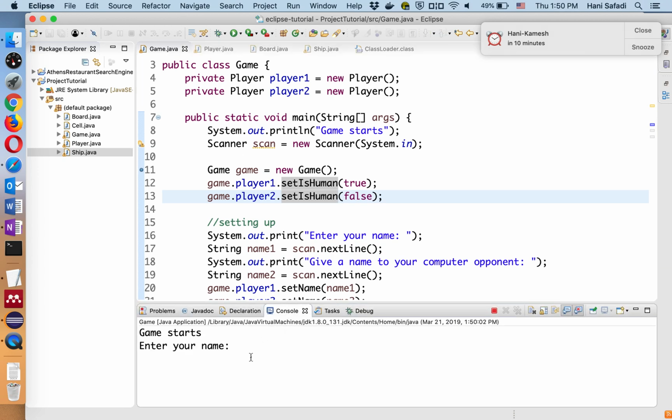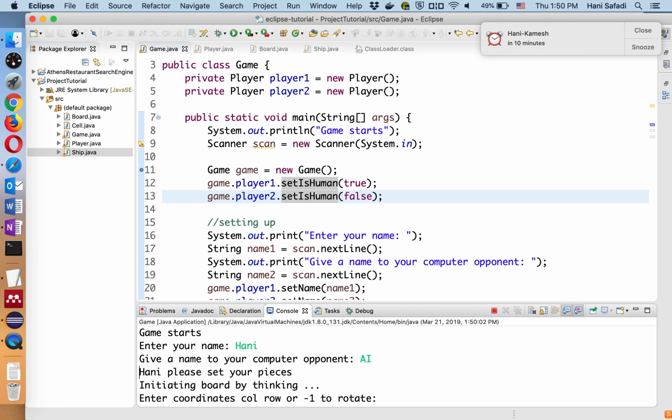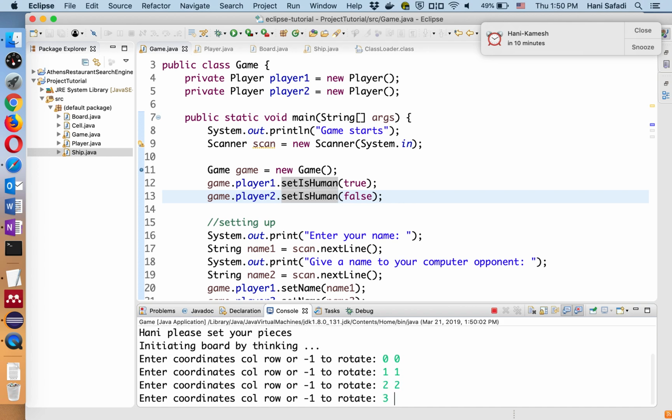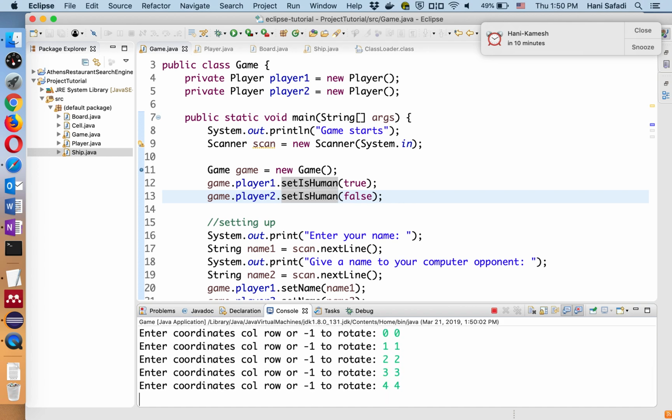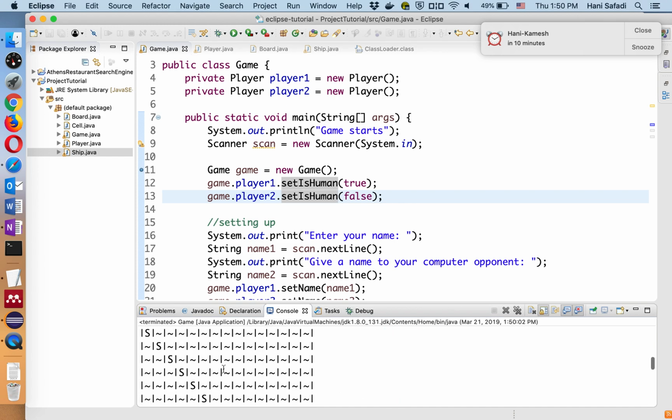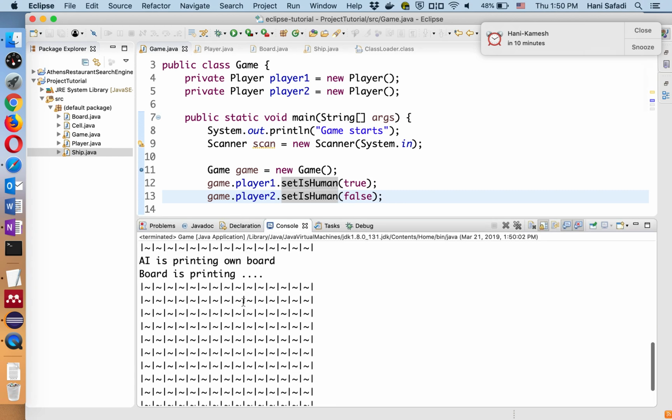So right now, the board should start with OpenC. Let's try that. For the lack of creativity, 3, 3, 4, 4, 5, 5, 6, 6. And this is my board, right? Ship, ship, ship, ship, ship, ship, and the rest is OpenC, and the AI's board is all OpenC.